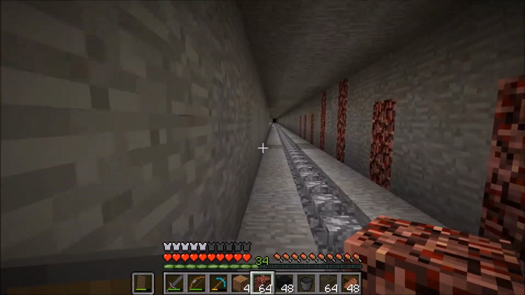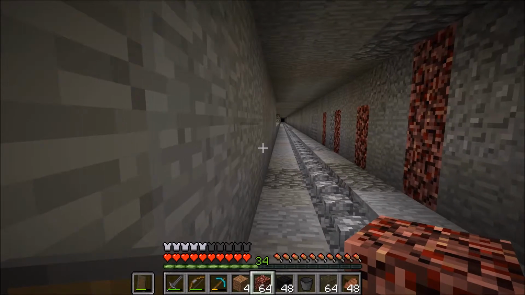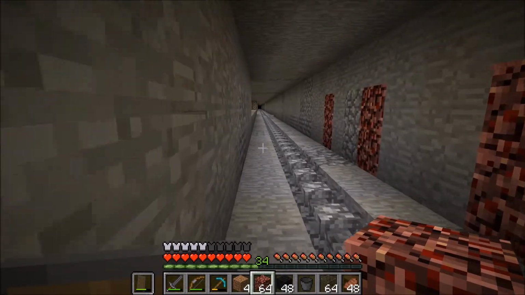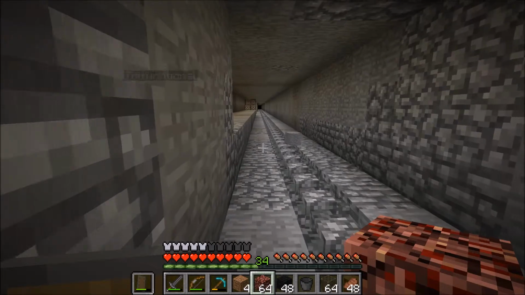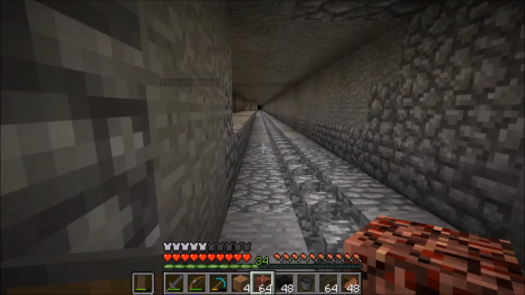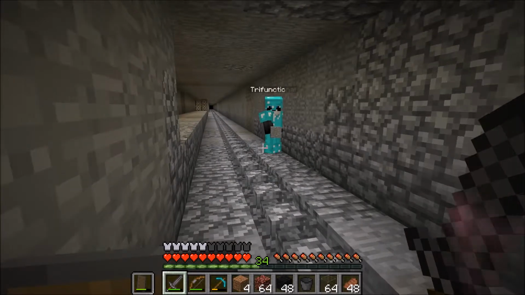Alright, guys. We're presented with a rare opportunity today. Trifunctional has been working on the wheat farm, the automatic farm, for a while. And he messaged me earlier and said he's getting really frustrated with the redstone. Oh no. Oh! I'm trying to be sneaky. Oh no. Oh, you just ruined it! No! Dang it.